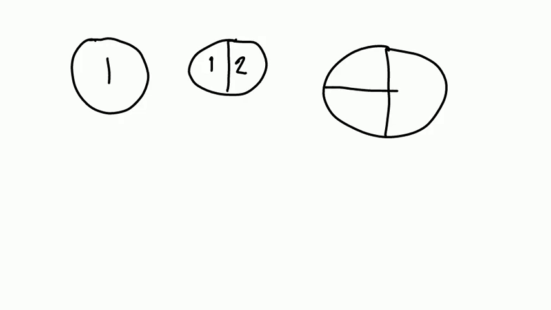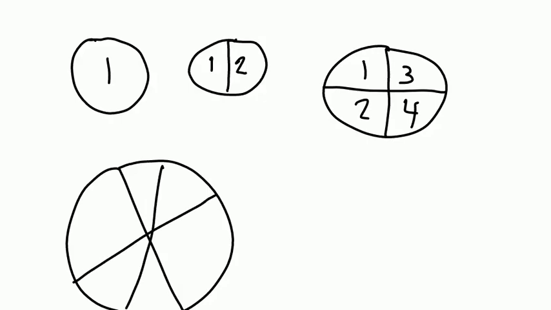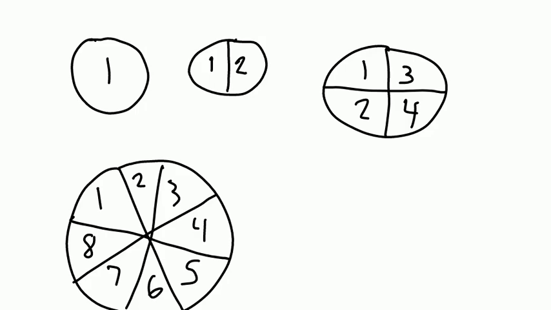If you cut the pizza into quarters, you have 4 pieces. Usually pizza when you get it is in 8 pieces, which makes it an eighth. So then here we have 1, 2, 3, 4, 5, 6, 7, 8 pieces. Now let's start with the halves.